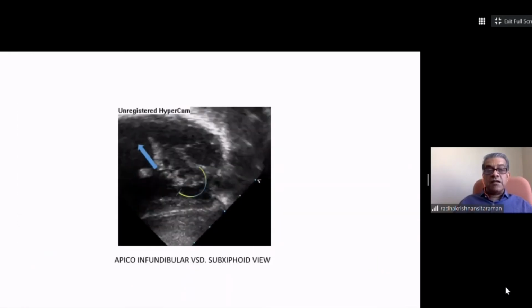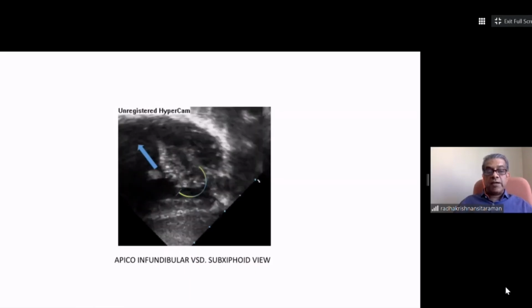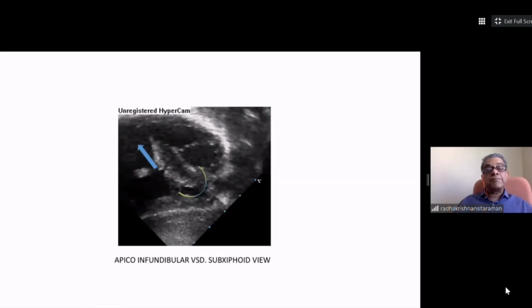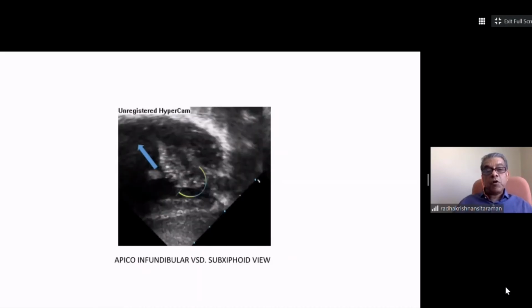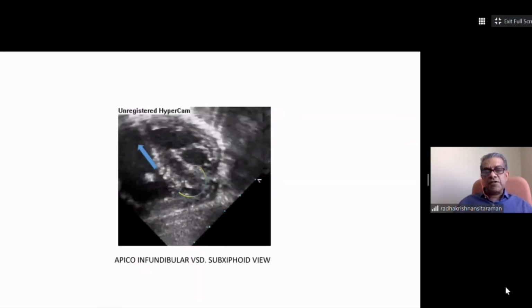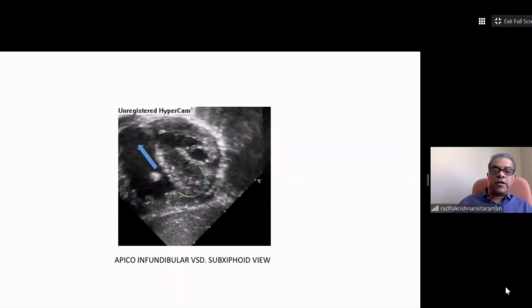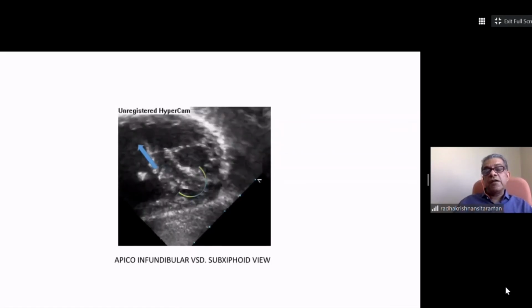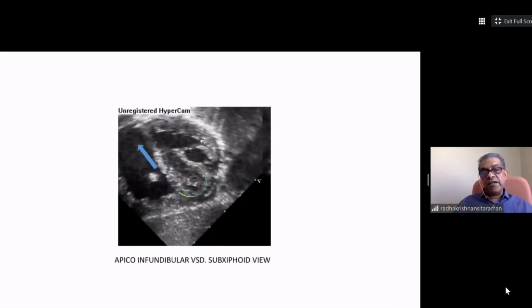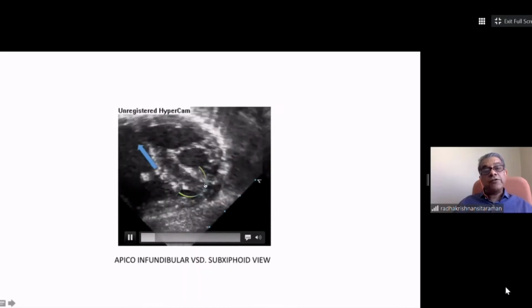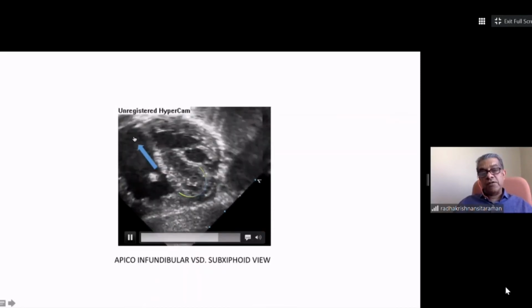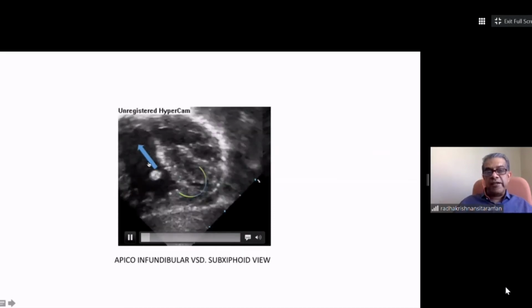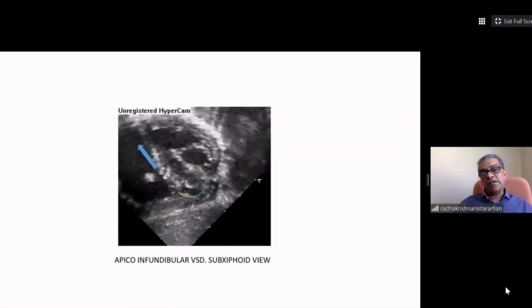This is a typical, what we know as the apico-infundibular ventricular septal defect, which was initially defined when KK was working in Boston. The purpose of showing you this is that not all apical ventricular septal defects are simple. You see it only when you do an anterior scan pointing towards the right ventricular outflow tract. And of course, many of these patients are only surgical candidates.